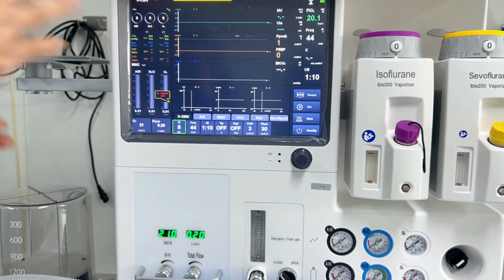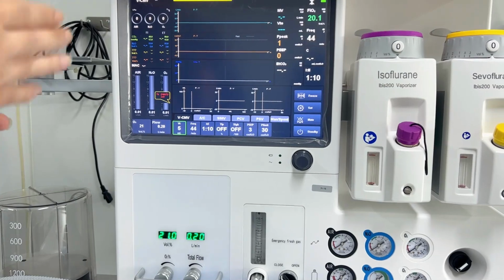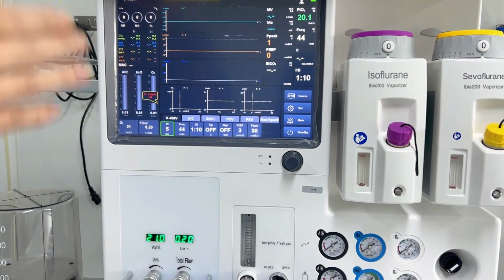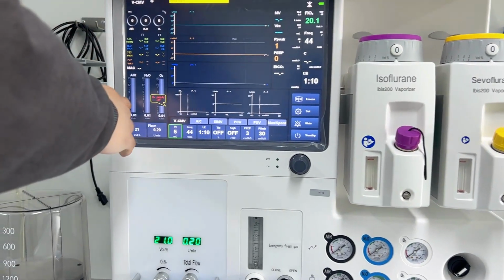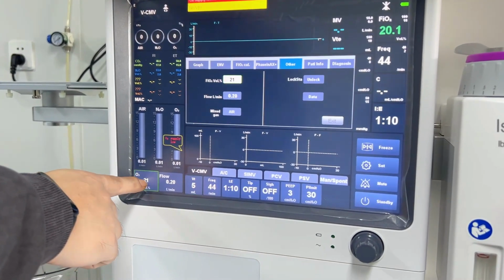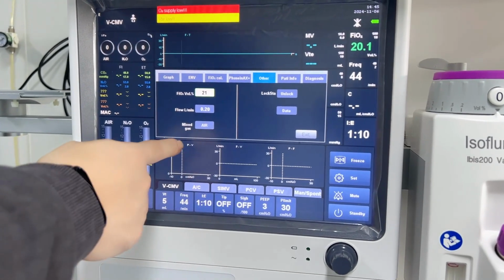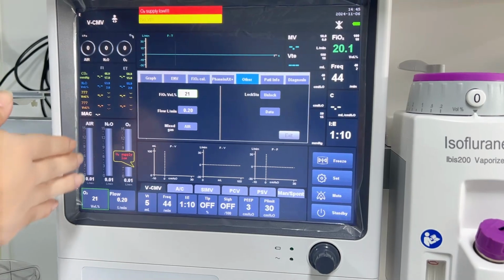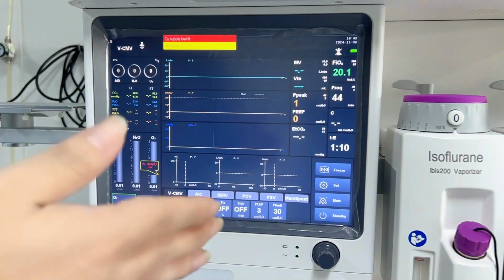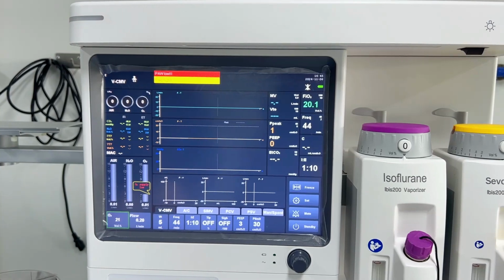For this machine we are also using the electronic PEEP, so the adjusting for the PEEP and for all of the parameters will be much more accurate. That's why this machine is a high-end machine. And for the flow meter here, how can we set it? We can just set it by this: setting the oxygen concentration and setting the total flow, then all of the flow will be separated here automatically.